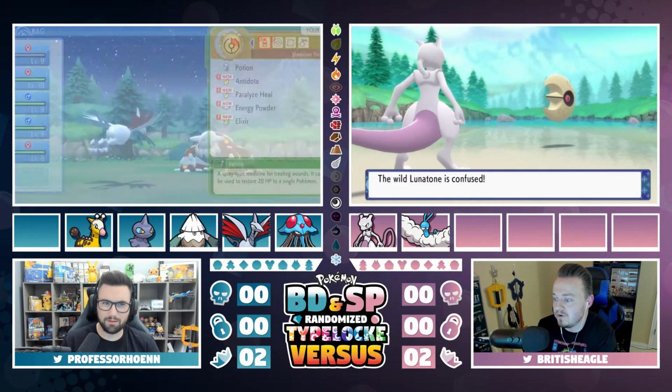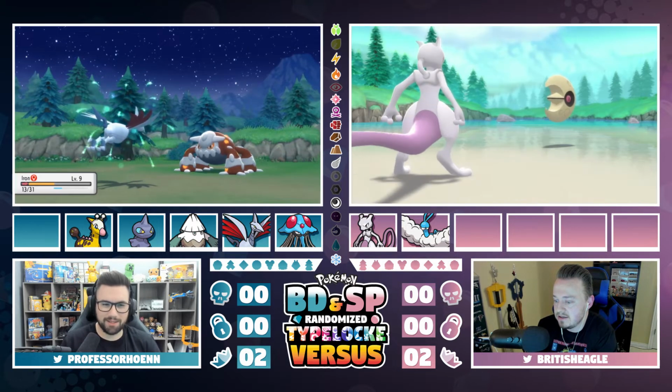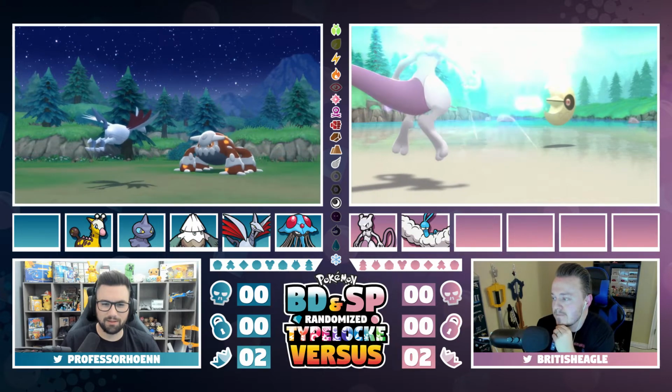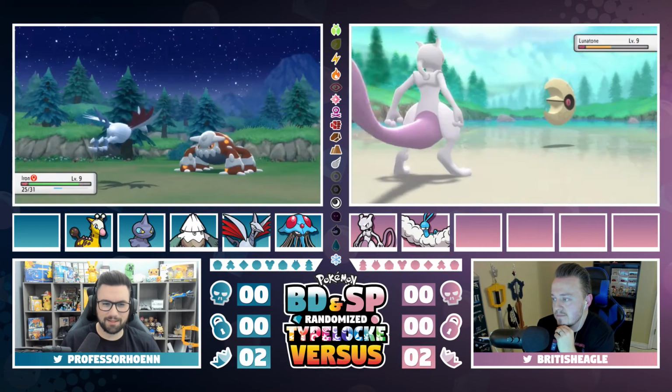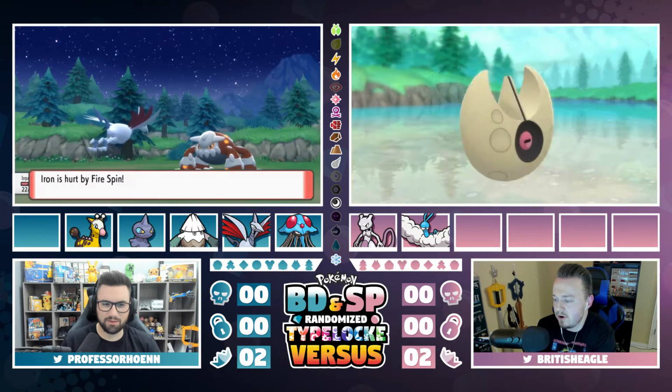Please hit yourself. That would be wonderful. Okay. He goes for Rock Throw again. Okay, he does. Am I gonna get this Heatran? Okay. Confusion again. Do I have any status? In the yellow. Can he hit himself again? He snapped out. Of course he did. He goes for Harden. That's fine.